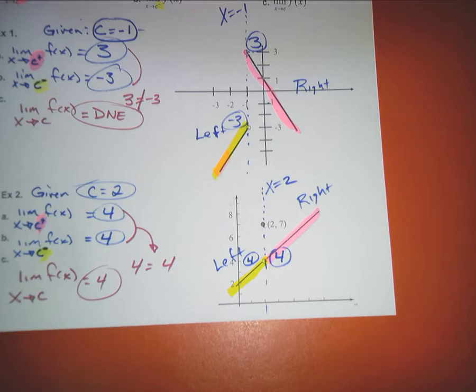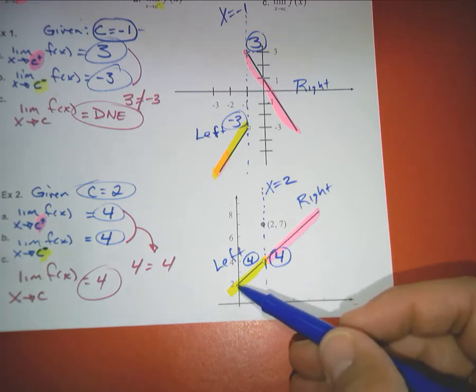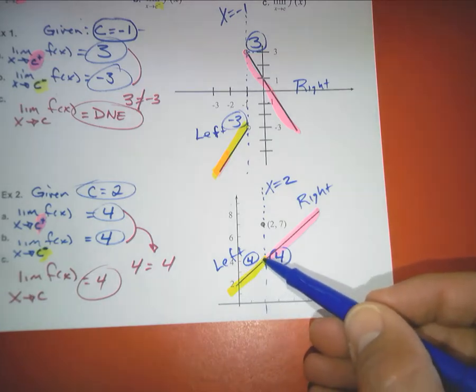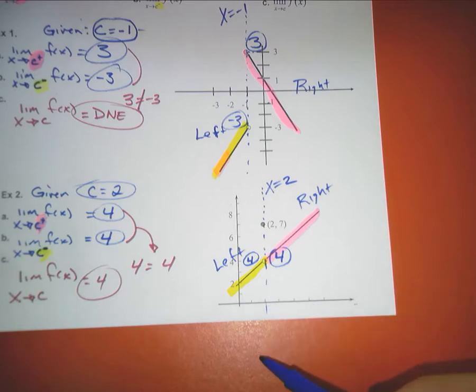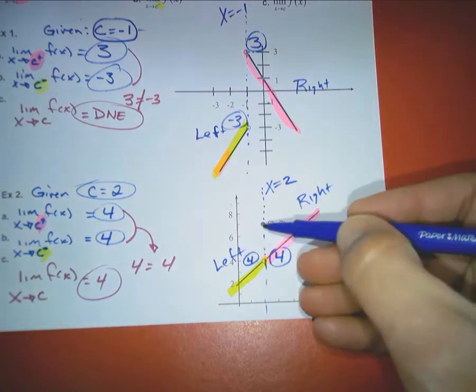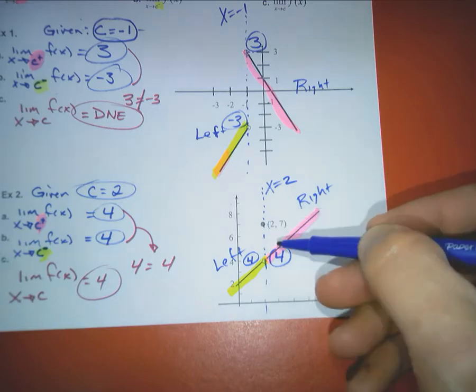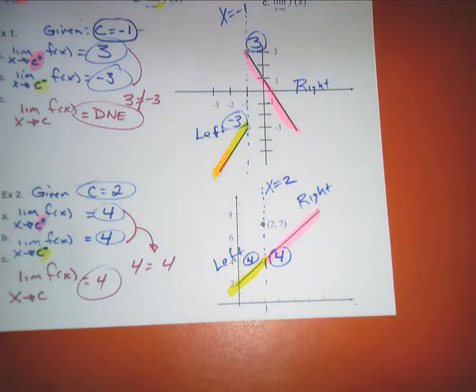So what I want you guys to think about is, is this a roller coaster you want to ride? Because if it is, it should have no gaps, breaks, or holes. If I was riding this roller coaster, you would die. It would go, and right here it goes, ah, and I would fall to the ground and die because there's a big old hole in my graph. It is not continuous. Okay? The track, for whatever reason, is up there, and there's a big old hole in my track. We don't want that.